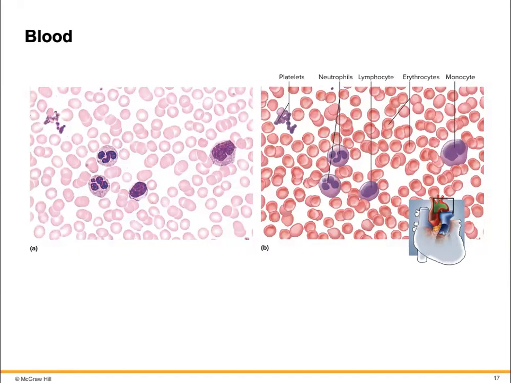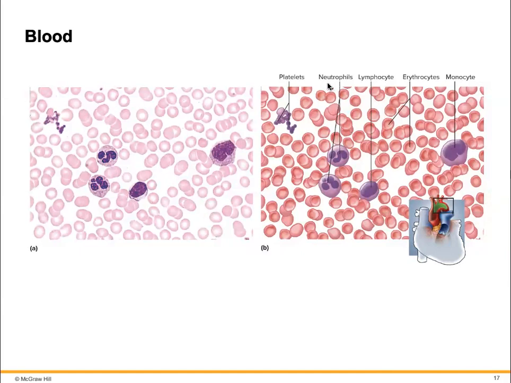Within the plasma, there's cells that move throughout. There's erythrocytes, which are your red blood cells. There's leukocytes, which are your white blood cells. There's platelets, which are involved in clotting. And there's other structures within the plasma too that include albumin and other material that needs to get transported throughout our bodies, such as nutrients that we're trying to absorb and use elsewhere. Hormones can also get transported in the blood plasma. So blood, the reason it's connective tissue is because all of the extracellular material is that blood plasma that has a lot of different transport functions.